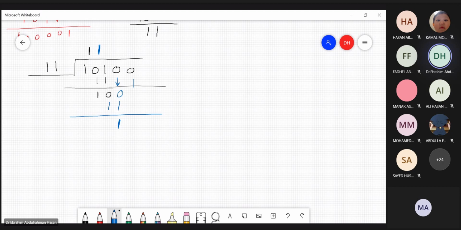Okay, still we haven't used this one, so this is 10. It's not 11, I don't know how I wrote 11. Okay, so 10 divided by 11 is smaller than this one. So it is equal to 0. Then you can add a point here. Then you can add 10 here.